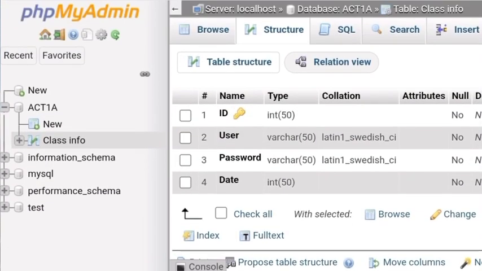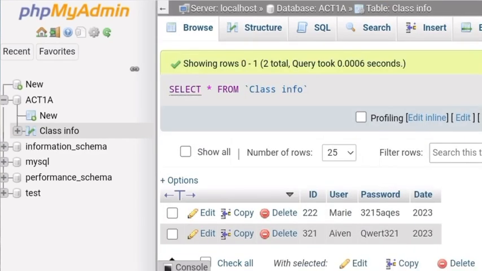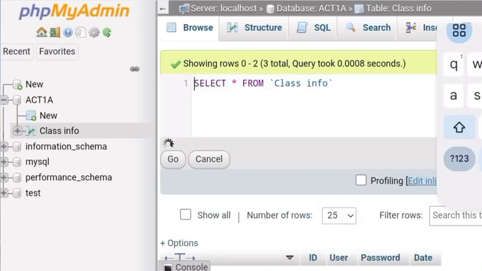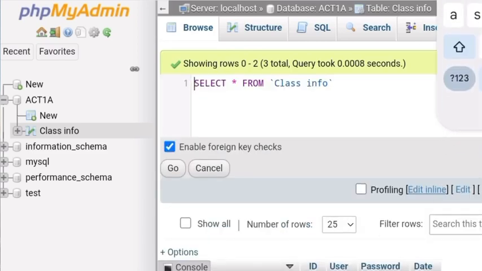Once you are ready and done inserting your data, you can see on the Browse tab that we have two rows returned to us. After successfully manually adding information to the database, you can actually use phpMyAdmin to edit that data or delete it with the click of a button.